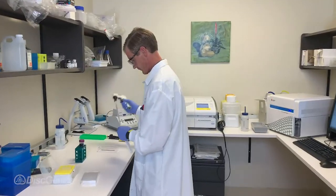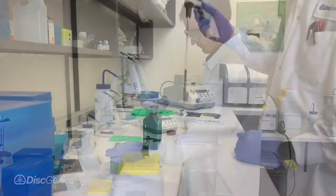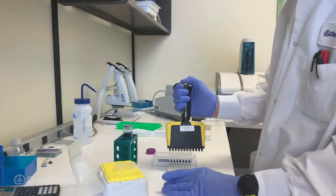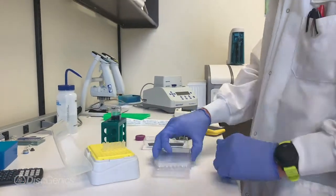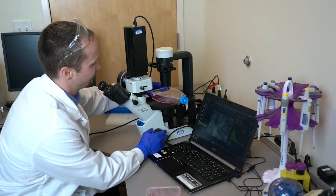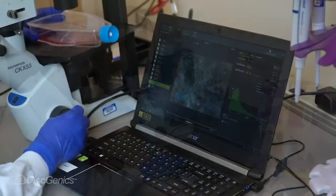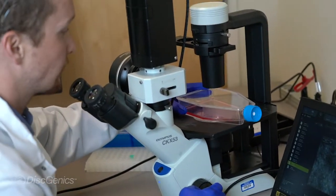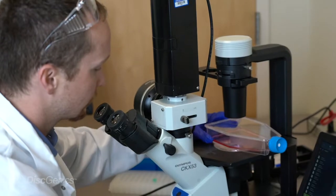When the process is complete, we freeze the cells in their final form and perform release tests to evaluate the purity, potency, identity, and safety of our product. Using state-of-the-art equipment, we can evaluate these properties and ensure they meet preset criteria that we know is associated with clinical safety and efficacy for this homologous and allogeneic cell therapy.